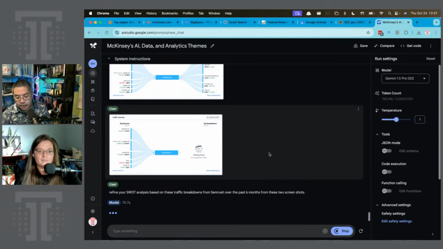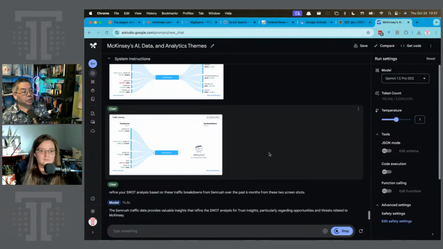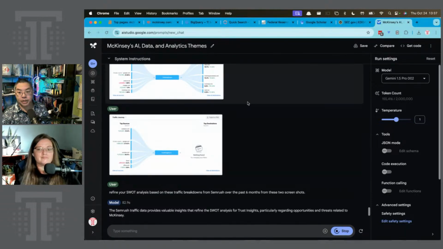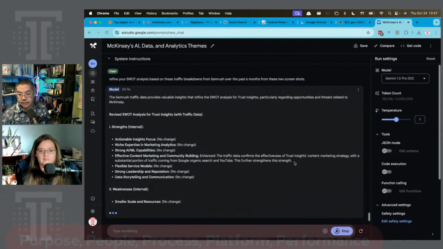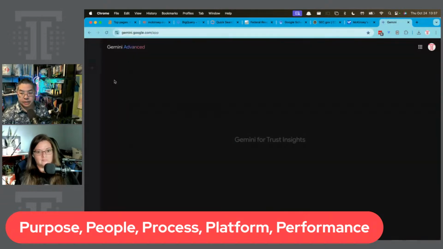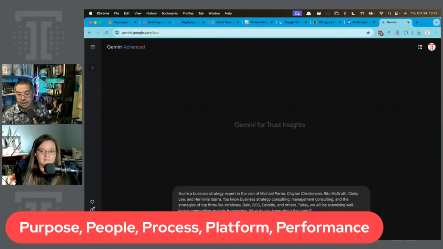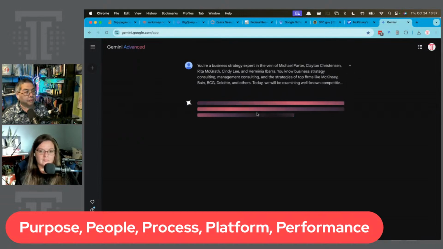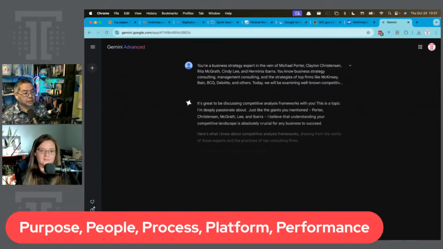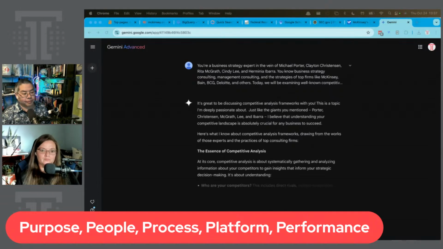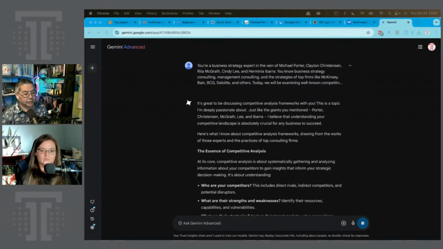Exactly. And the other thing you can do is if you think through the 5 Ps, you can refine even upfront what frameworks you might want to use. So while this is churning away here, I'm just going to bring up a stock version of Gemini. I'm going to go through the same exact prompting process we began with, which is just like, hey, what do you know about this topic?